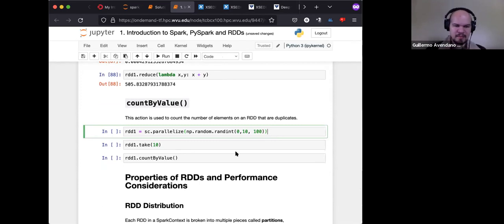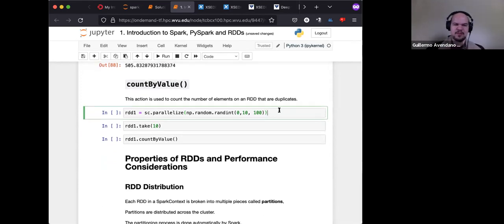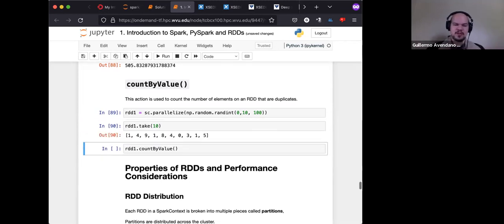I didn't offer much of a small example of this one. Again, building a tiny little RDD here with elements from 0 to 9, 100 elements. I can see the first one here, and I will create a tuple counting how many times every individual element in this RDD is repeated.